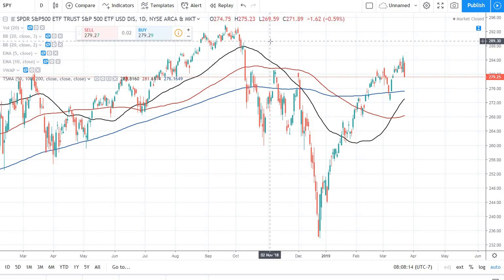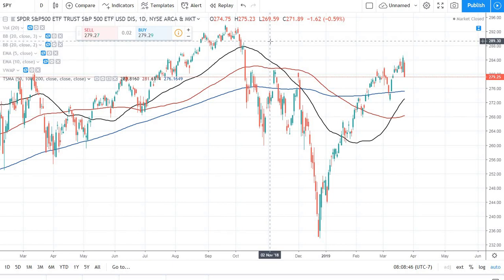Okay, so first thing, there's two different kinds of moving averages. We have the simple moving average and the exponential moving average. The simple moving average is calculated just by adding the closing prices by the day. So if you have 10 of them, you add the 10 together, then divide by 10, whereas the exponential moving average has a little bit more complicated equation. It takes the current price minus the previous price times a multiplier and then adds the previous moving average. So this tends to smooth out the price action a little bit.